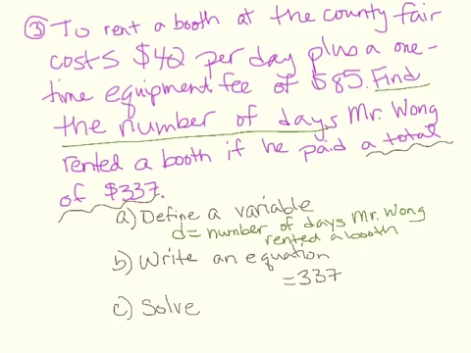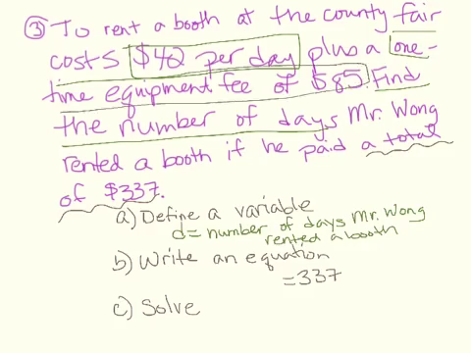So then the next thing that we're going to do is look at everything else we have. They tell us two important things. The first is that it is $42 per day. The second is that it's a one-time fee of $85. The fact that it's one time is very important. So first of all, make sure that those numbers are going to be used. They're both money that he's going to have to pay, so we have to use both of them in this equation. The second thing is we need to figure out which of those is going to go with our variable d.